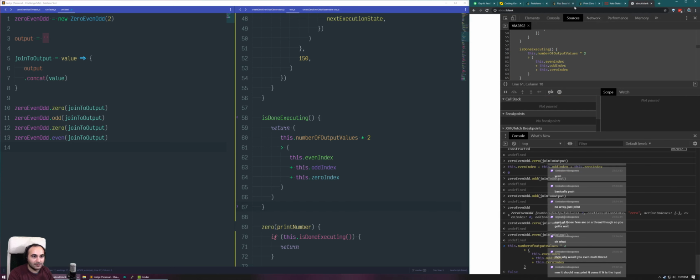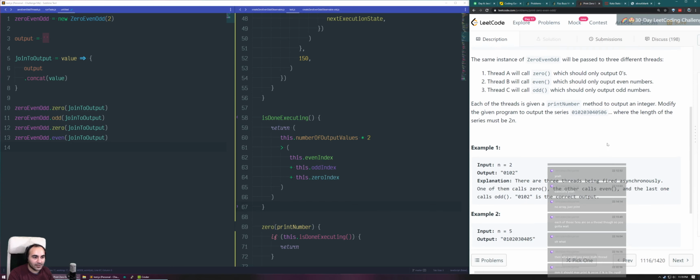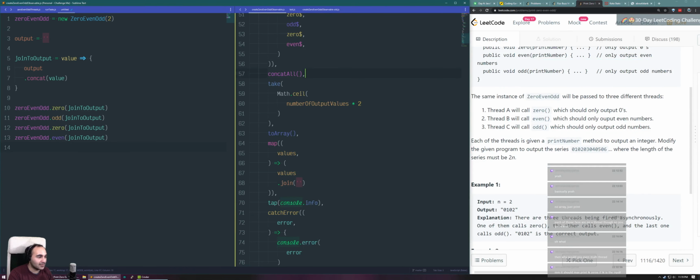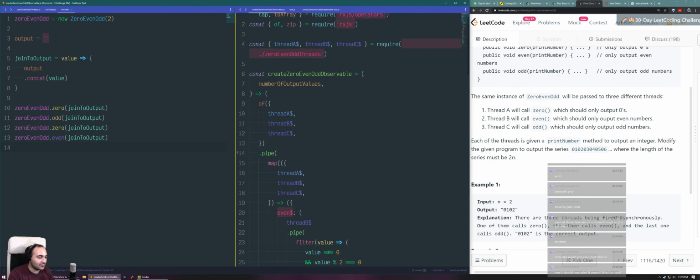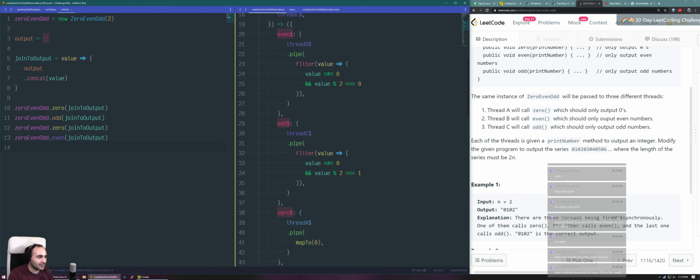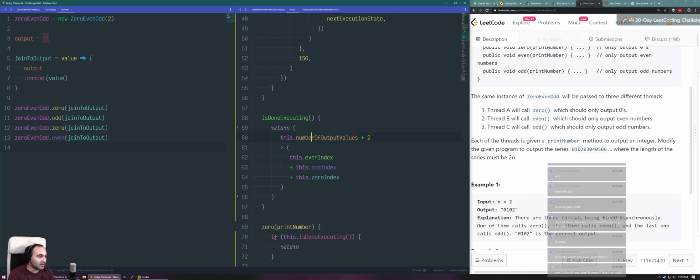For anybody who's in the stream late, what we're doing is we were looking at this. I solved it with RxJS in maybe 20 or 30 minutes. And it even did a little bit more complex stuff where the values are coming in and you're having to worry about multiple values. I am worrying about multiple values in here, but because I have to stop after a certain number of executions, I'm trying to be very specific with it.